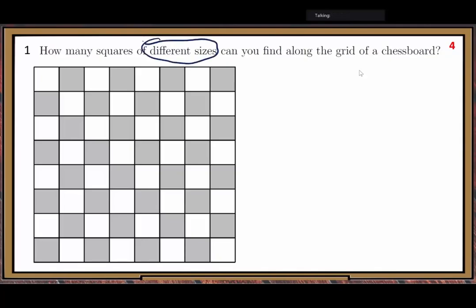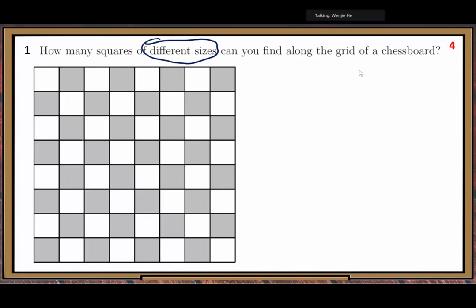The squares should be along the grid. Use the given grid to determine the squares.